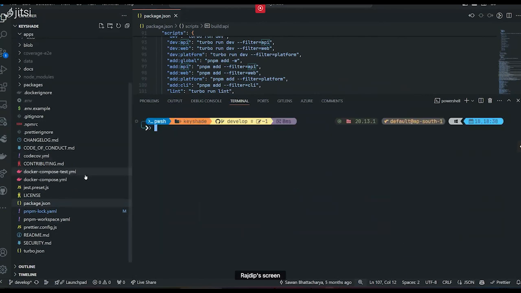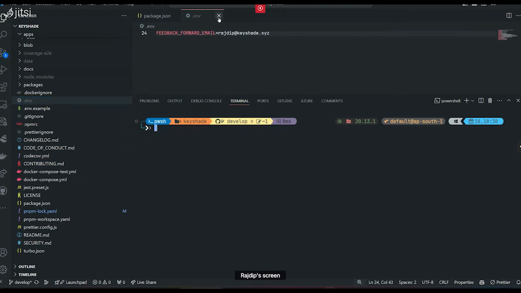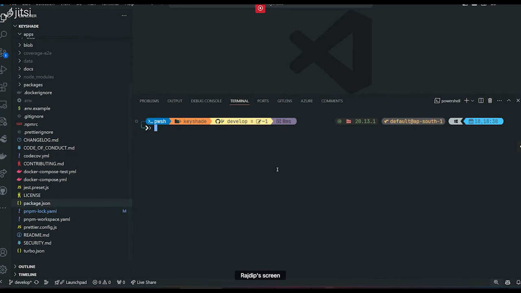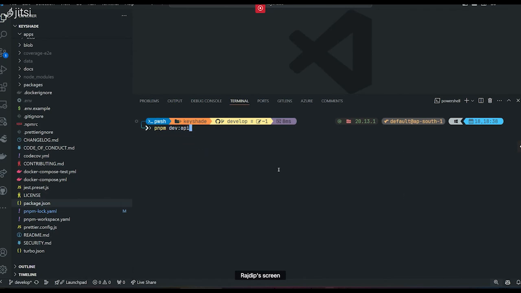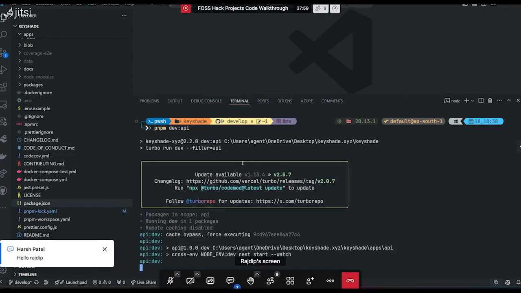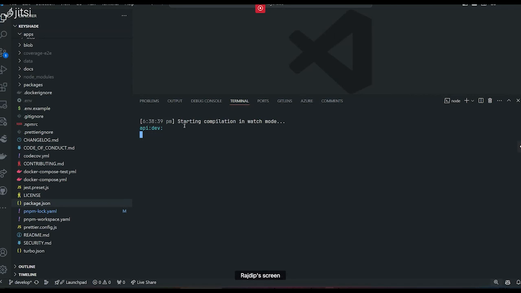Docker got started, and you don't need to explicitly fetch the environments into your terminal or anything. It will be automatically picked up. So let's get started with our API. Sorry, my bad: pnpm, then dev and API. This is the command that will get the API up and running. Before you do anything, you'll need to make sure that you have run pnpm install, because without that, none of the dependencies will work, and this will throw up some error. You don't want that. This takes some time initially when you are starting it for the very first time, but from the next time onwards, it won't take as much time as it does the first time.